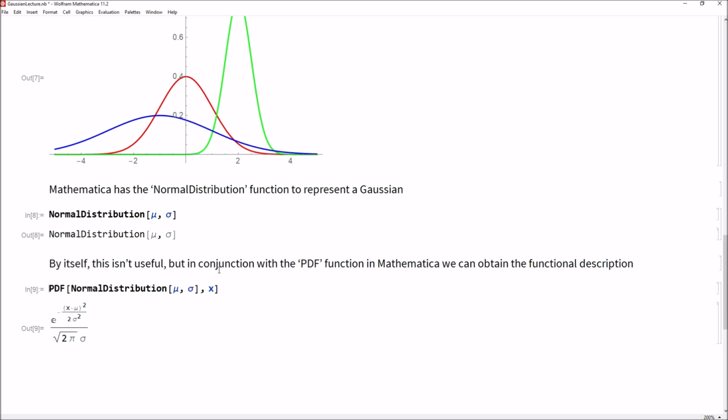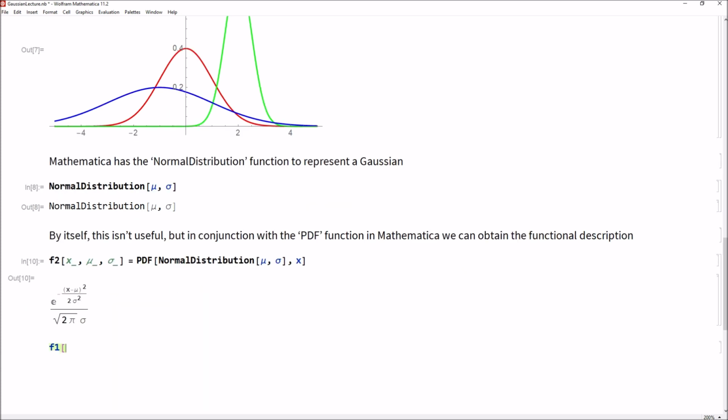So I think we called our original Gaussian f, so let's call this f2 of x, and we did it in the opposite order, mu and sigma, right? I want to make sure the order is the same. This is what we defined earlier. This is going to be the same thing as using the Mathematica version to represent the same thing, and we see that they're true. Okay, great. So with that being said, let's jump back over to the board and play a little bit more with this Gaussian.